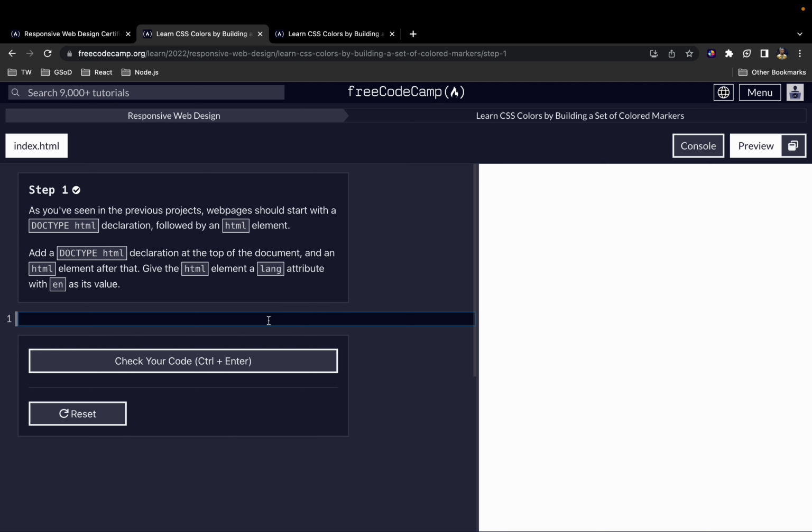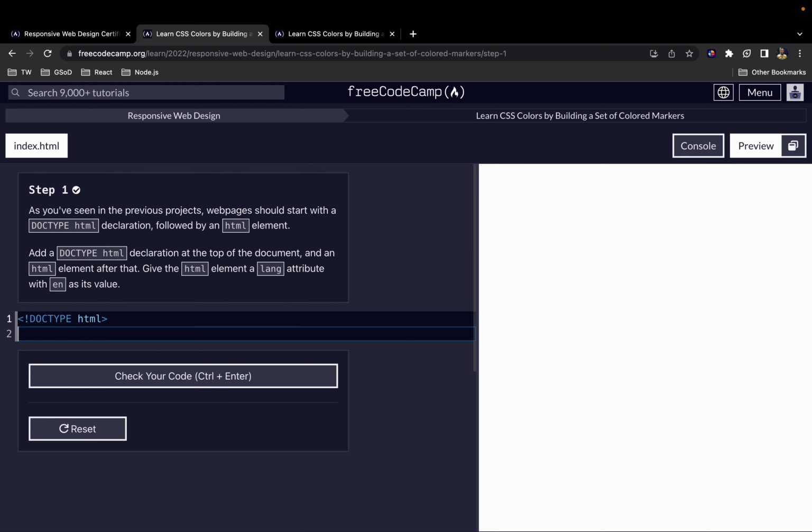The way we do the doctype declaration is to use angle brackets, then add an exclamation mark, then type out doctype, and then add an html attribute.